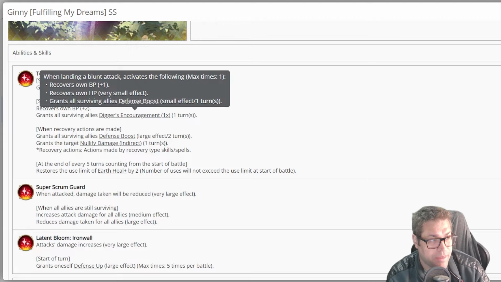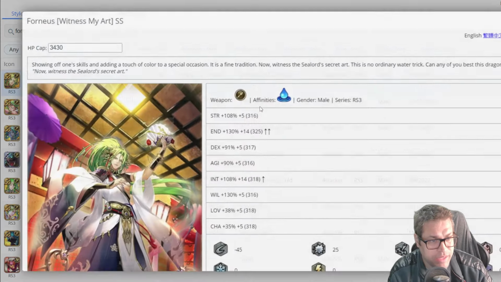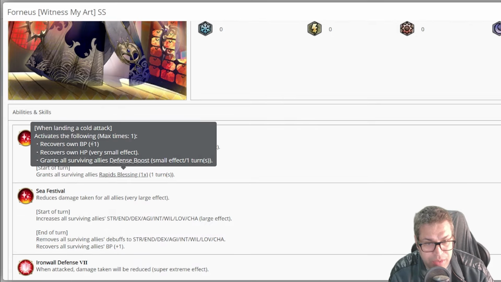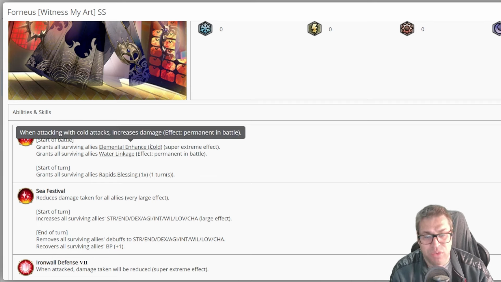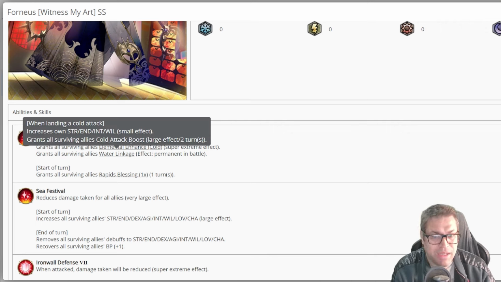That part is not that bad, and we should even compare that to 4 News, because latest 4 News have it a similar way. You can see here BP, HP, and a defense boost. That's the same thing. And even though the Elemental Enhanced code is just the same thing as well, we are missing out on the cold attack boost and the other status buff.